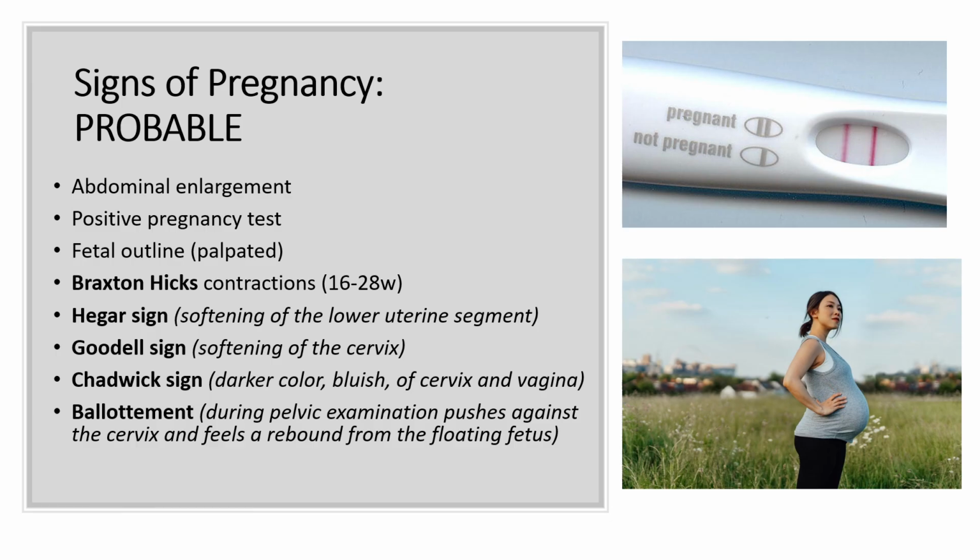Probable signs of pregnancy. So again, this is the objective way of identifying signs of pregnancy. So the abdomen is enlarging, the uterus is enlarging. There is a positive pregnancy test. A lot of times patients can go and buy the over-the-counter pregnancy test at Rite Aid, Walgreens, and so forth. And then obviously, if that baby is growing, they're able to palpate and feel the fetus, and they can outline the structure of the fetus.